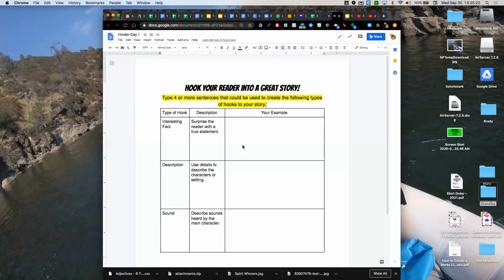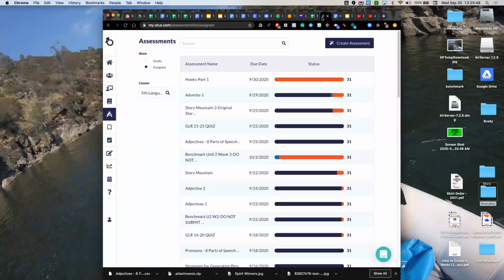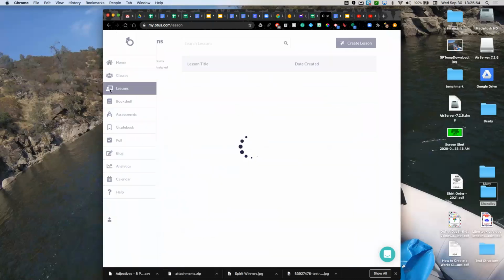Now, I'm trying to make sure I'm really clear in my directions. You're not continuing your story. This isn't 3 paragraphs that go in a row with your story. It would be 3 totally separate first things they're going to read when they read your story. And then when we're finished, we're going to pick our favorite ones. But these are 3 different ways you could write a story about whatever topic you are choosing to write about. Okay, 3 totally different ways.